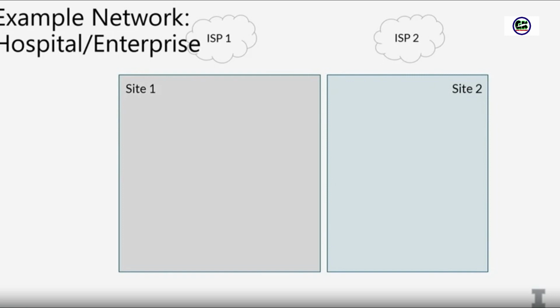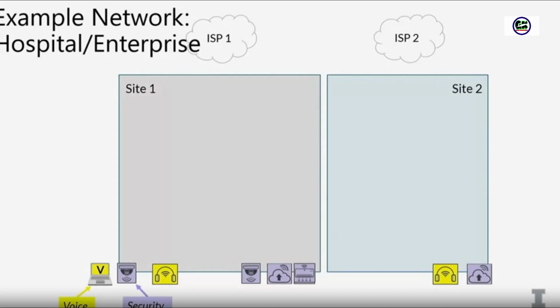Now at each of these sites, we have a set of devices. So we have a bunch of voice devices. So we have a bunch of places where there's telephones. Users can pick up the telephone and make phone calls to each other. There's public address systems where there can be announcements of different codes. There's a bunch of headsets. So this is going to be a voice network, and it's going to span the two sites. So voice network on one side should be able to reach the voice network on the other side.